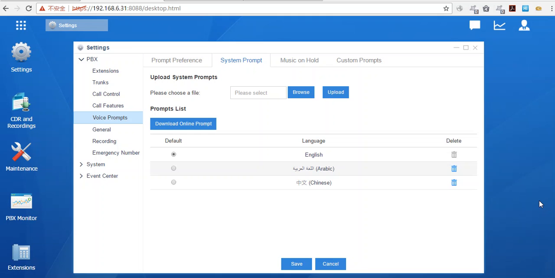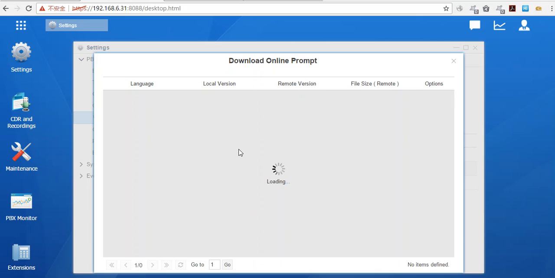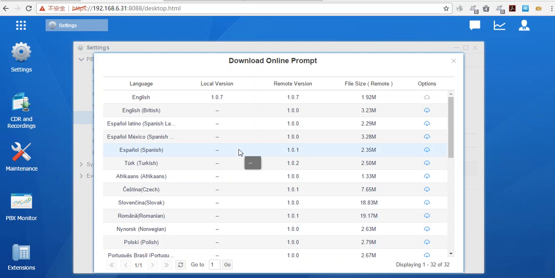So the issue here is the language, right? People who speak different languages would want different prompts in their own languages. The equipment you have by default will include the English language, of course, and sometimes it's not enough. Well, you can click download online prompt if your PBX can visit the internet.